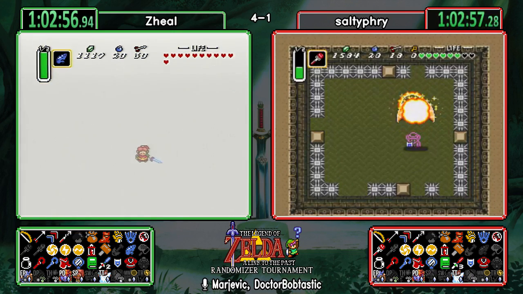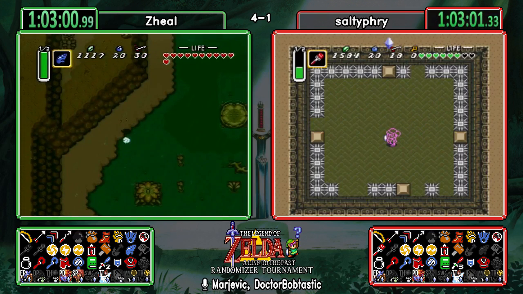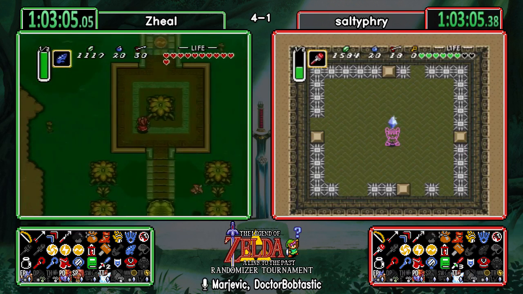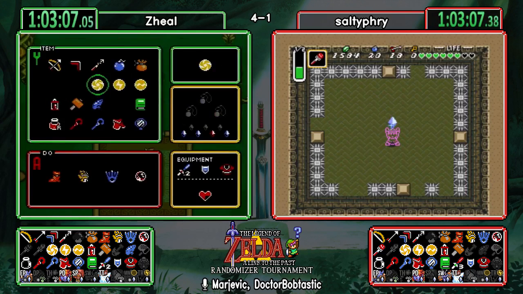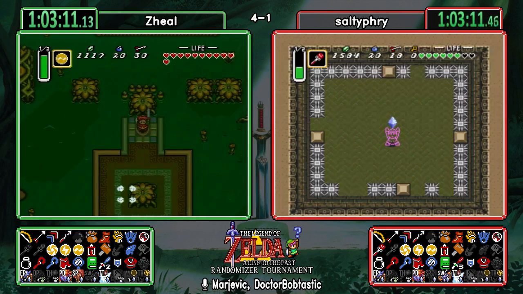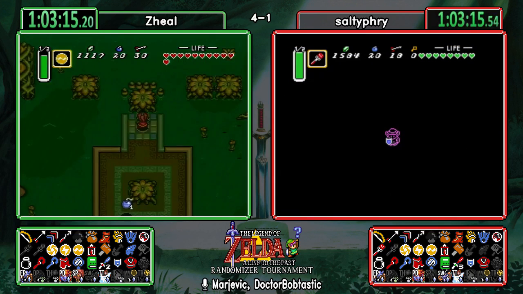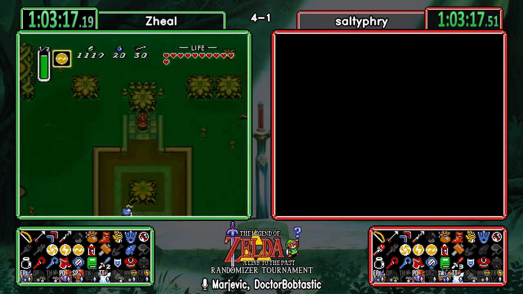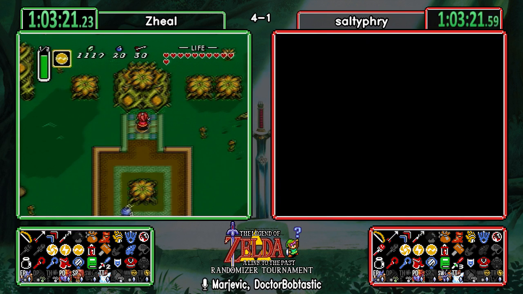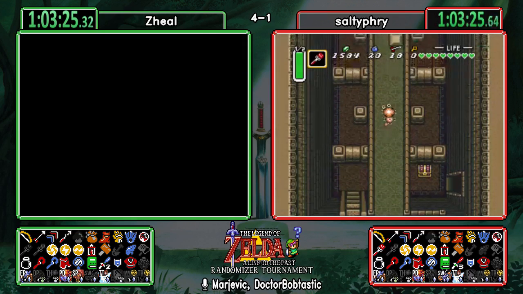Saltyphry dealing with Mothula, no problem there. Just the compass, meaning we still have not found the remaining item. It's either in the big chest or in the bridge chest here in the back. Yes, there is still that one item remaining. It makes most sense for Fry to go back in and check this chest on the side.